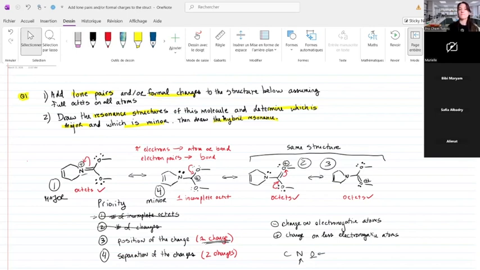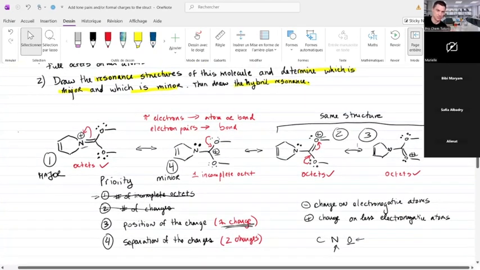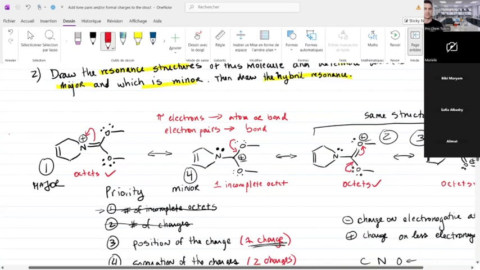I'll just add, this octet rule. I'm sure a lot of people know this, so I'm not really telling any tales out of school, but you count the lone pairs of electrons as 2 each, obviously, and each bond coming out of that atom is also counted as 2 electrons. So you see the nitrogen has 4 bonds, 2 sigma bonds and a pi bond, which is like 2 lines. So each line represents 2 electrons. You have 2 here, 2 here, 2 here. That's why you have a full octet.